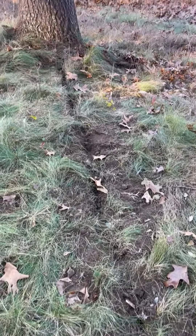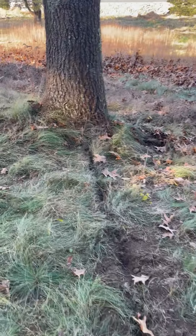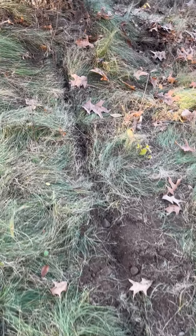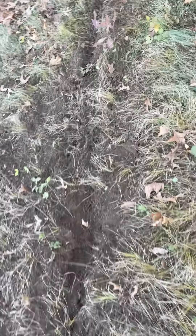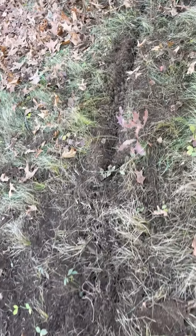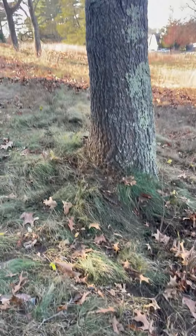It's called hub and spoke. If the tree trunk is the hub, the spokes are these furrows. We try to get these three to six inches deep. We're still working on this one to get a little bit deeper just because it's hard to get through this grass — it's obviously a farm. Then we backfill this with compost and some wood chips or some old sticks, just to try to get some organic matter in the soil, just trying to save these trees.